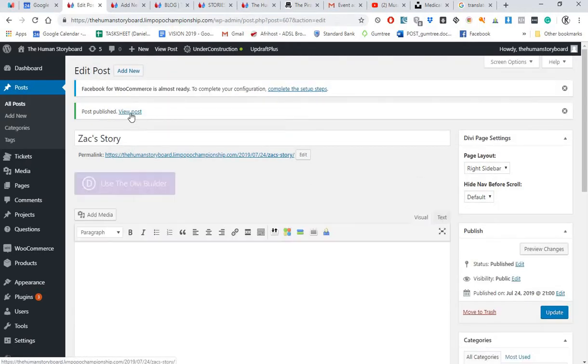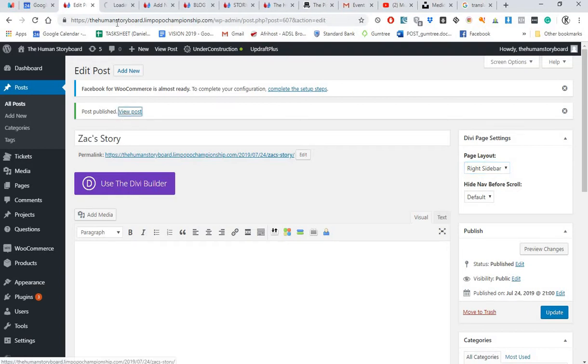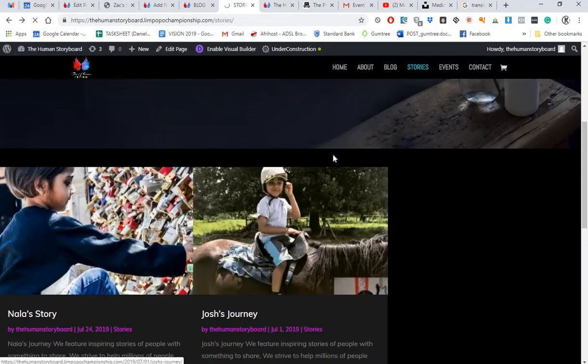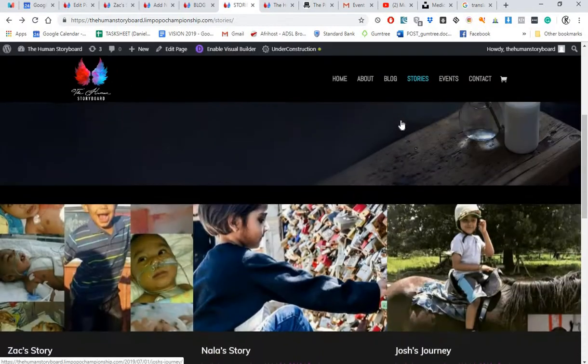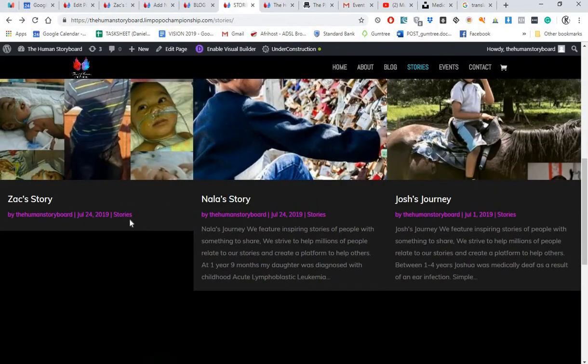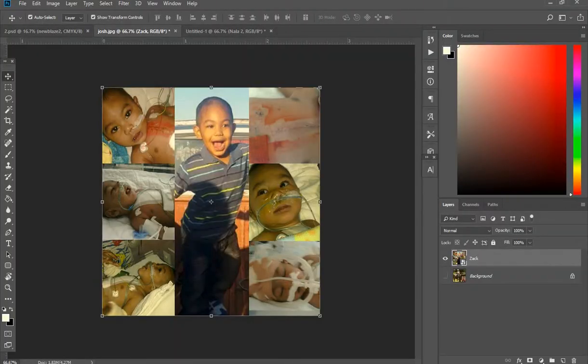Once that's published, we're not going to do that just yet. We go on the right hand side. Let's go to view post first. And when we go here and refresh the page, we can see it now appears on the front end, but without a story. So we have that, but without that text, so we still are going to have to edit that in. And I see here that the image is kind of cropped, so I think there's a width that you actually set.